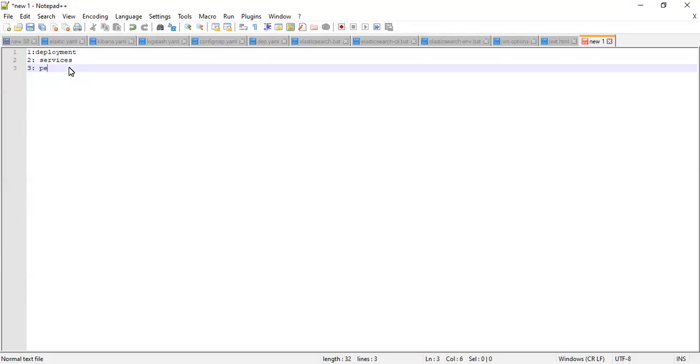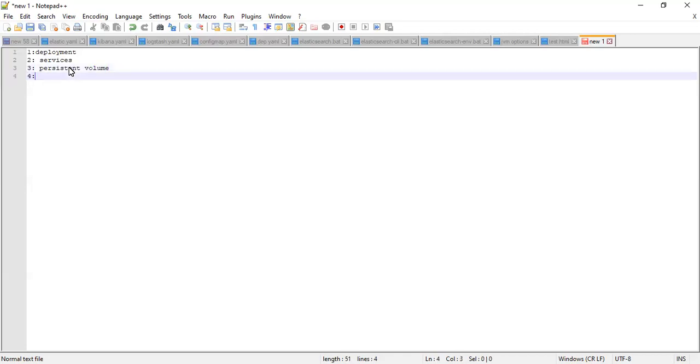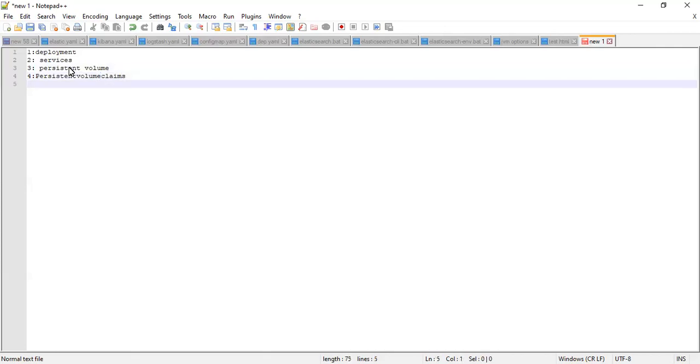Persistent volume, persistent volume claims, right? So the deployment is where we have the entire details related to the pod.